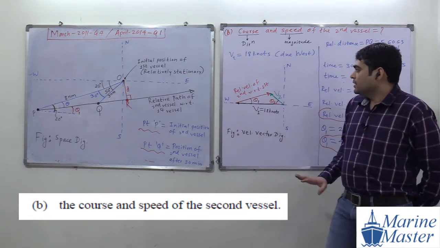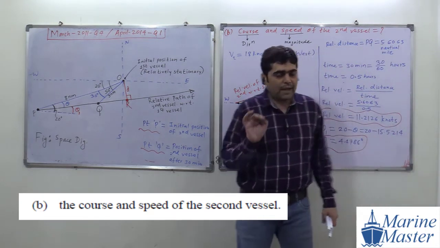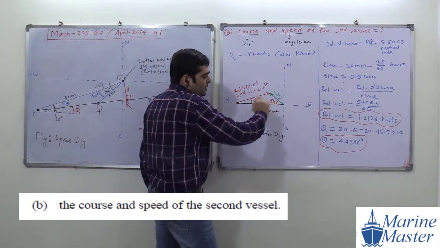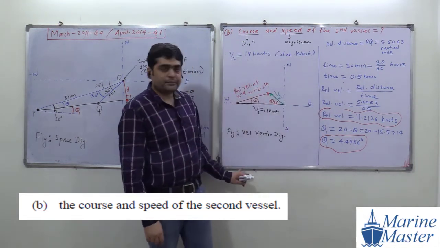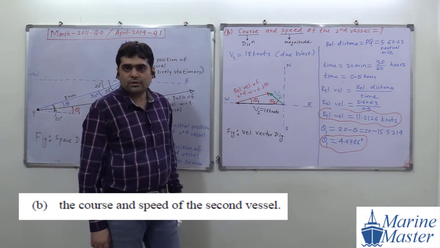So now, guys, what is our target? We have to find out its V2 value, its magnitude, and we have to find out that theta 2. Guys, are you getting my point? Try to see the scenario here. Observe this once again. Anyone have any doubt in this discussion?